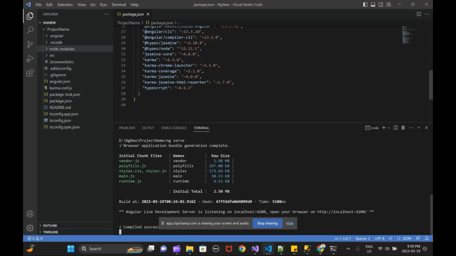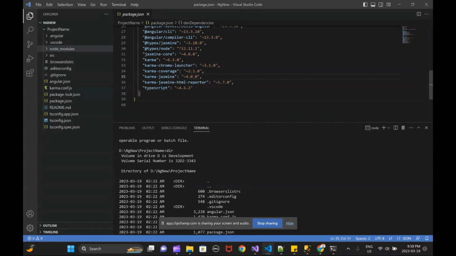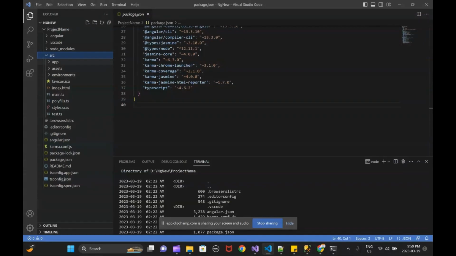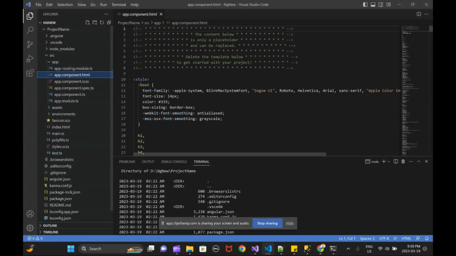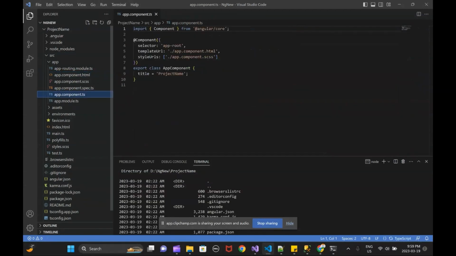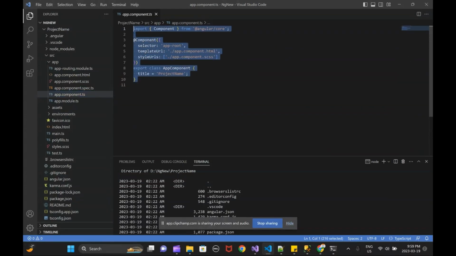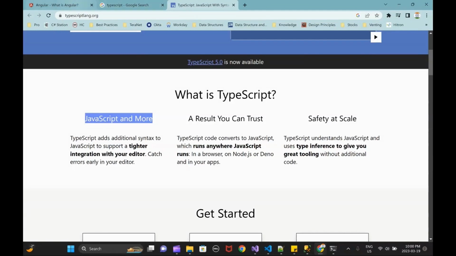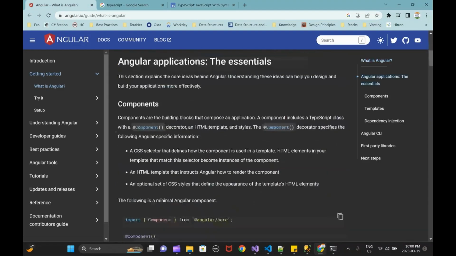I can show you a sample. This was one of the videos that I made in which we were using ng new to create a new project. If you look into this project, if you see source, these were the components that I was talking about, that each thing is a component, each page could be divided into multiple components. If you look at the extension of this, it is TypeScript. So whatever code we write in here will be in TypeScript, and when we compile this, like when we publish this, it will become JavaScript. So you don't need to worry about how our TypeScript would run in the browser, because our compiler will transpile it into JavaScript for the final version. And this is about Angular.